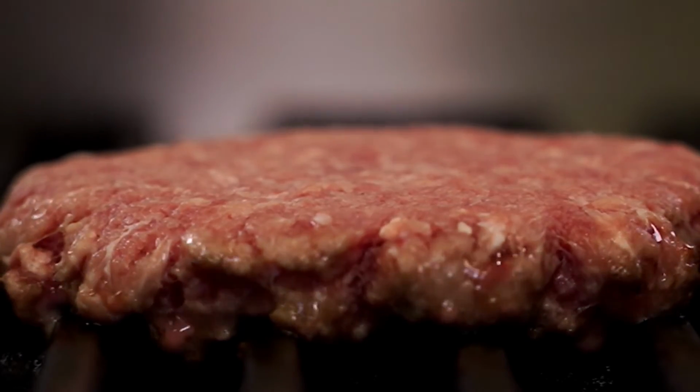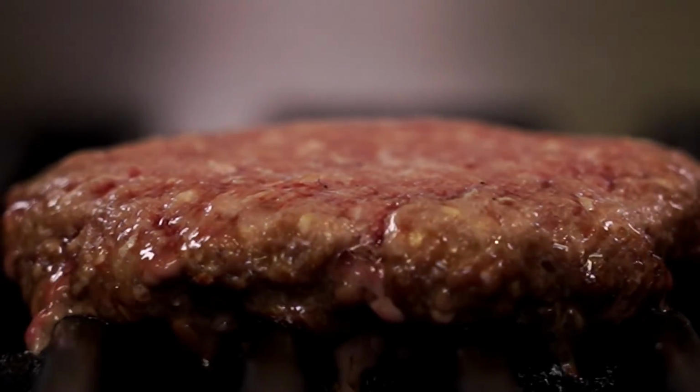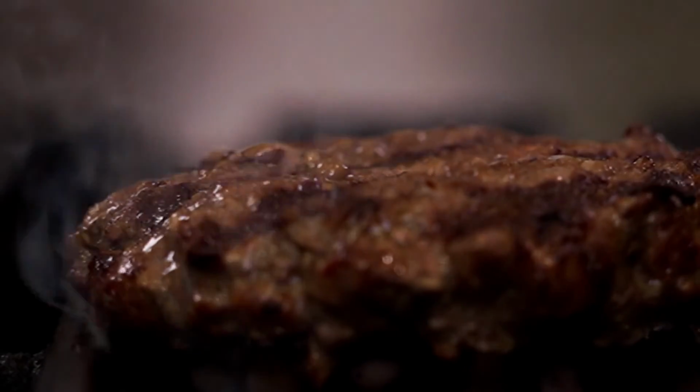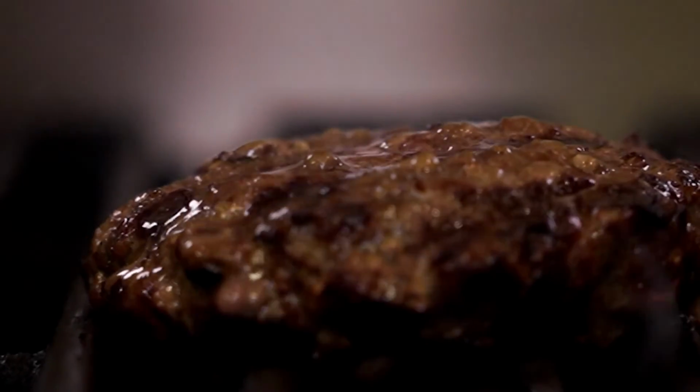But what you're seeing here on your screen is actually the Smash Burger video. And it's showing you that when we cook this burger, it's going to cook in half the amount of time, but it's going to shrink less. And during that process, the burger's actually plumping. So you're seeing on the screen, it's a real-time video, just fast-tracked a little bit, that is plumping. It's getting thicker. So when you bite into it, it is the juiciest, most flavorful burger. All those juices just sit right in the middle of it, and it explodes when you're eating it.